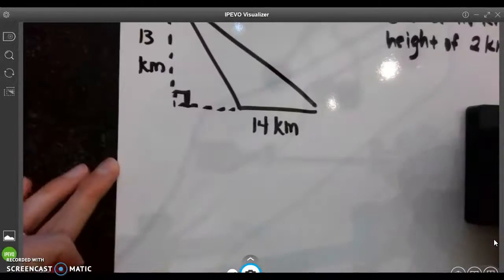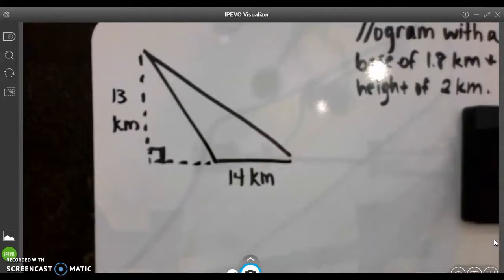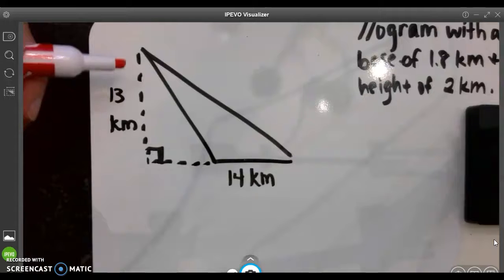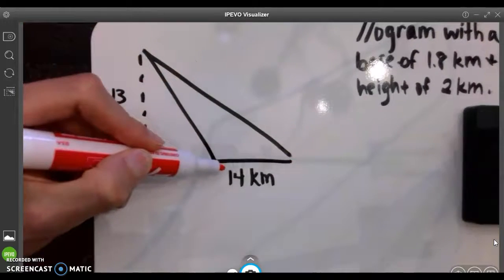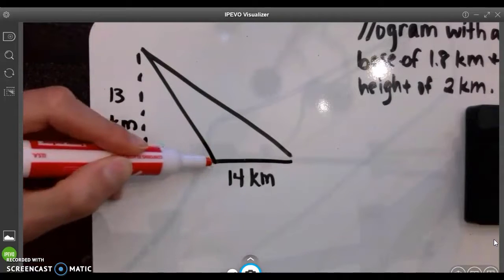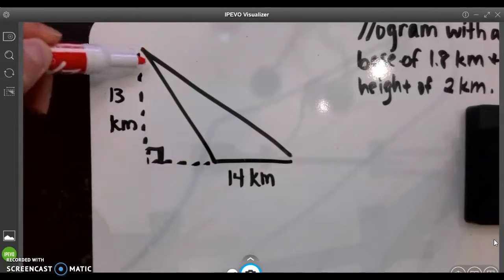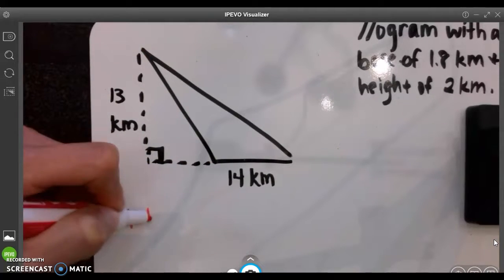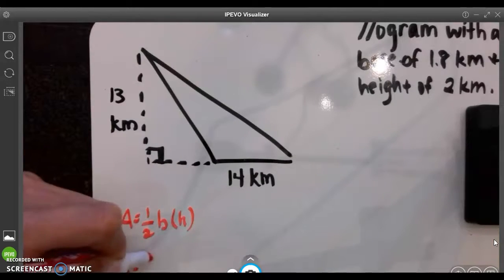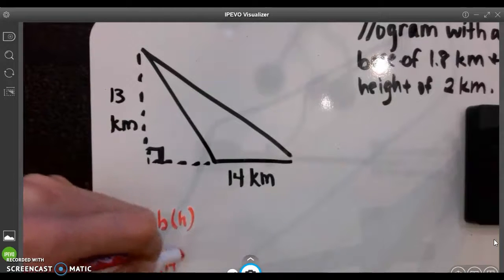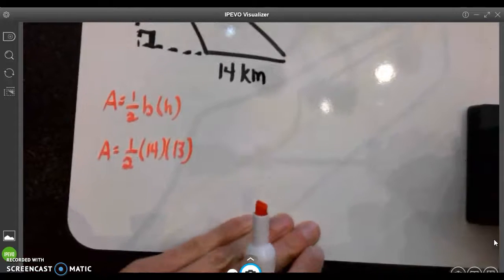So then our next triangle, the problem that IXL gave me looks like this, where the height was on the outside of the triangle. Still, we don't have any extra information. This is still the base of the triangle. We just have that little bit of extension of the base so that we can get our right angle. So area equals 1/2 base times height. So area equals 1/2, our base is 14, our height is 13.